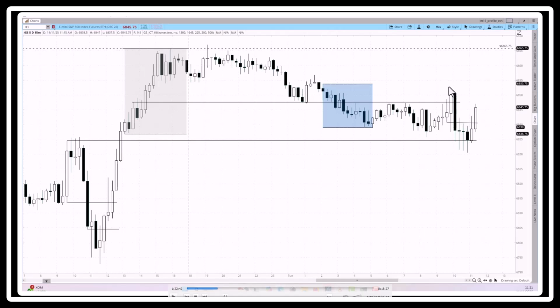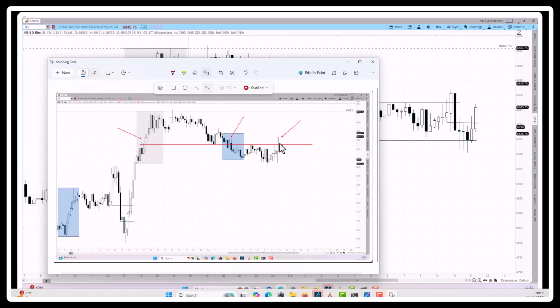So for this move, we are correct. It reversed, but it did not fall through. So you have to target, right? If it breaks the level, we short, but we have to target at this level. So we get out. Otherwise, you get in trouble right here. Yeah, it indeed is a type 3 reversal. Yep, it's a type 3.